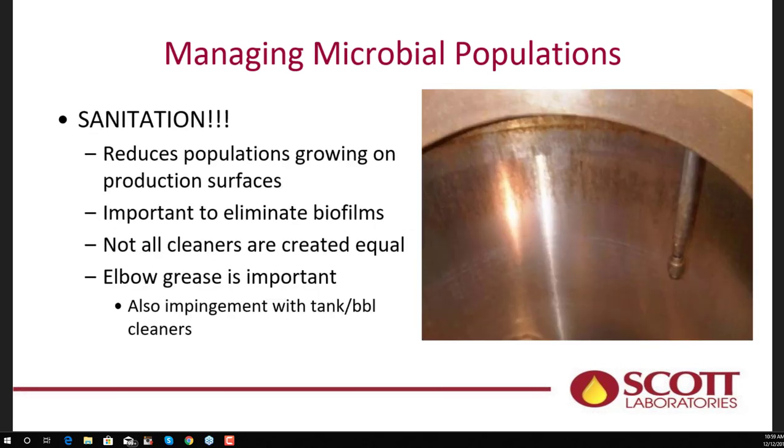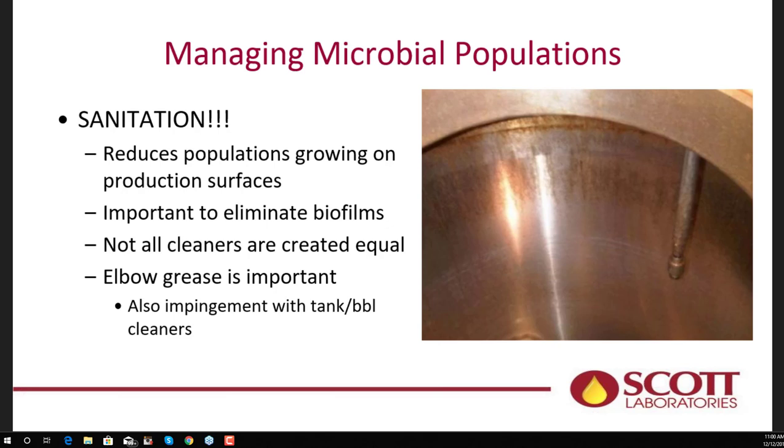Of course, when dealing with microbial populations, if your tanks and your equipment look like this, you have got things everywhere. You've got a problem. There shouldn't be fruit flies in the winery. It shouldn't smell in the winery. It should be clean. It's one of the ways that a lot of consultants will go into wineries and instantly know whether they have a sanitation problem or not: what the winery smells like.